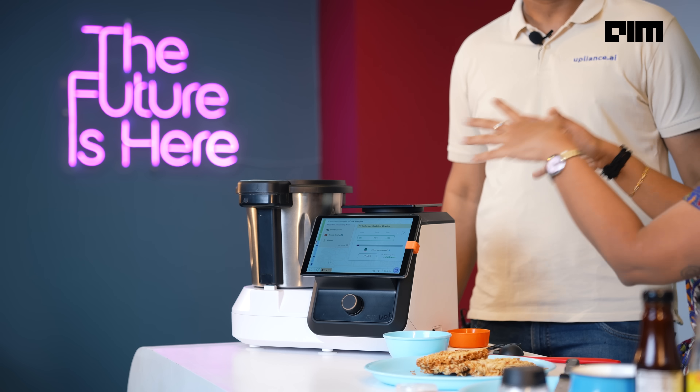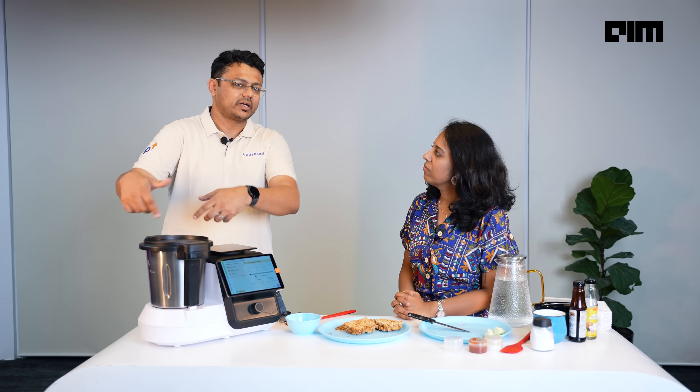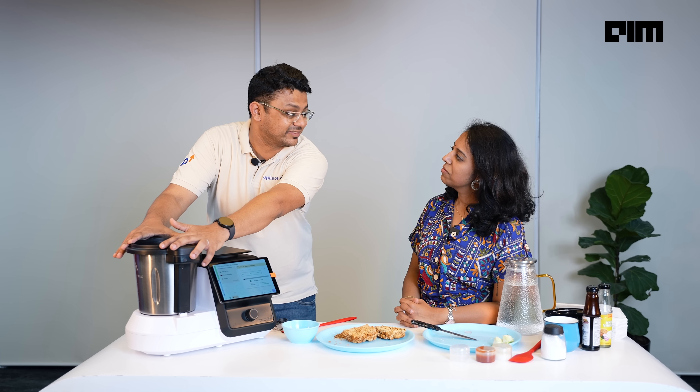Now you look at these traditional things — you have a lot of mixers and grinders which kind of does this chopping. But this gives you a certain size. If you were to cut this in a mixer grinder, you can't cut it in different sizes like you see here — everything will mince down. The other thing is you don't have to stand here holding this. You can just hit the start button, do something else, come away. 100% safe.